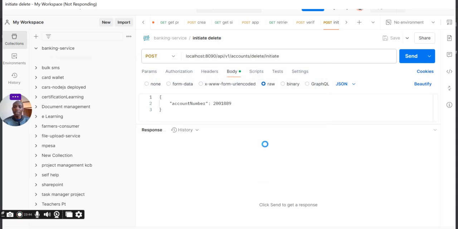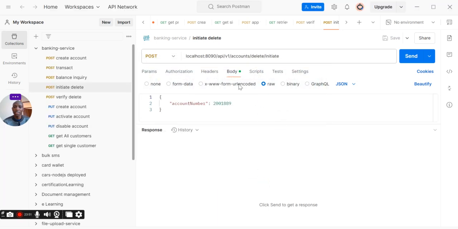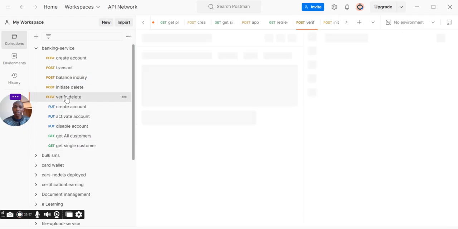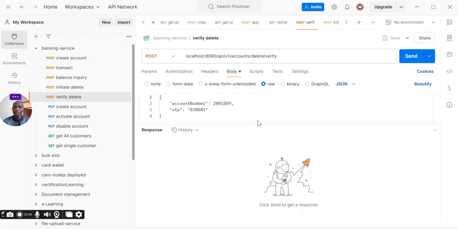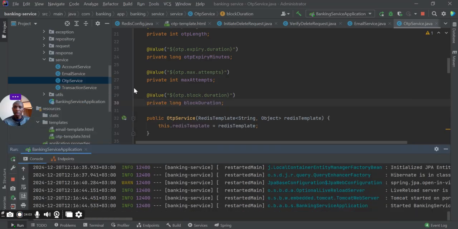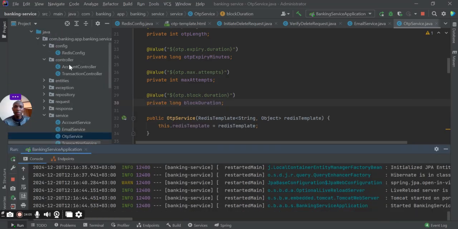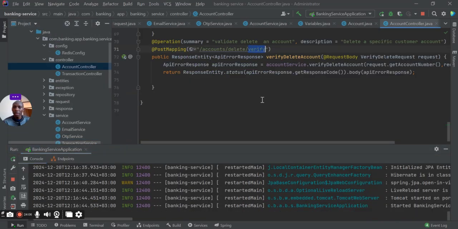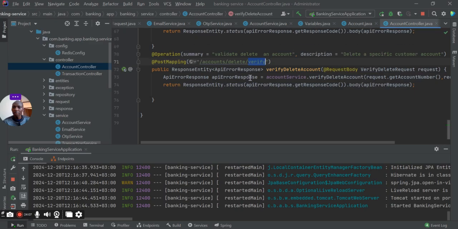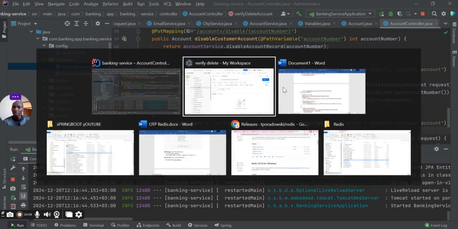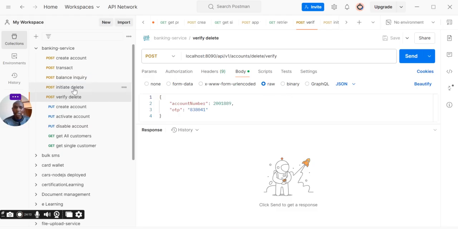I have already added the methods for initiate delete and also the Postman collection for verify delete. You can see these endpoints in the account controller: accounts delete initiate and accounts delete verify.